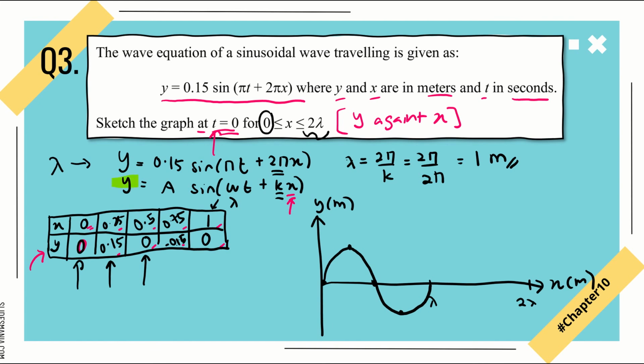Then we plot the graph, which also proves our equation. Because our equation is a function of positive sine, the graph must be in positive sine form. What we draw here is only for 1 lambda, meaning that we need to have one more wave. So this is our answer. We need to obey what the question asks us. If the question doesn't give us any limit, then at minimum you need to have at least 1 lambda.